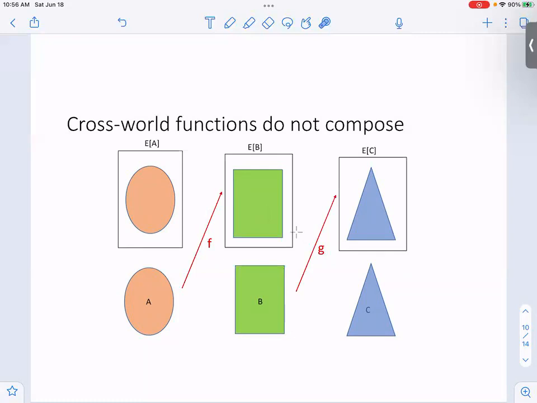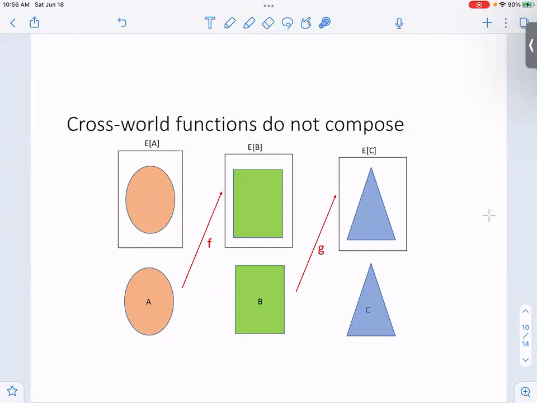We cannot apply G after F because the type does not match. G is supposed to get a type B variable as input, but the output of F is an extended type B. So the type mismatch is the problem that we want to solve.